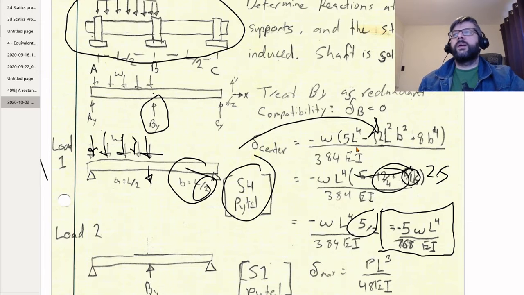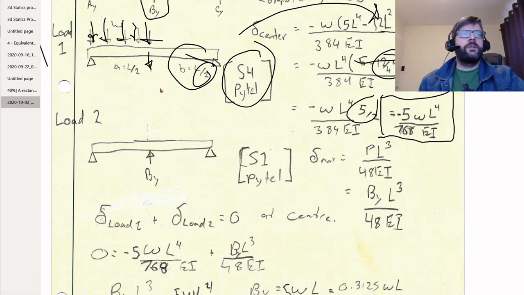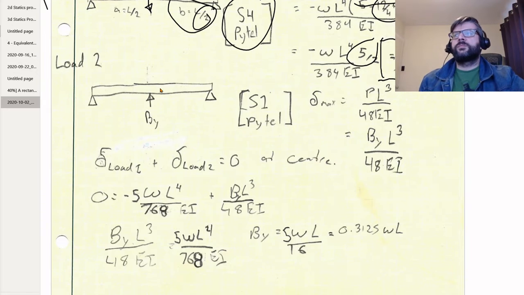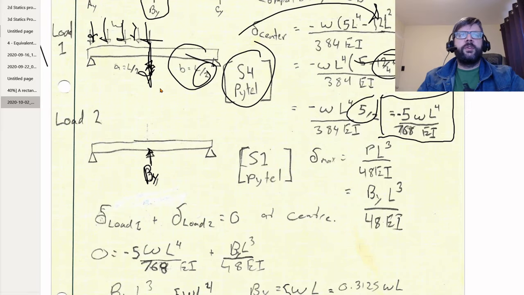The next one we've got here is our point load. That point load is our representation of the effect that the center support will have. It's pushing up basically in order to counteract the downward movement that would otherwise occur based upon this load here. This load would want to move downwards, but it can't because of this support, so there needs to be a certain amount of pushing upwards.